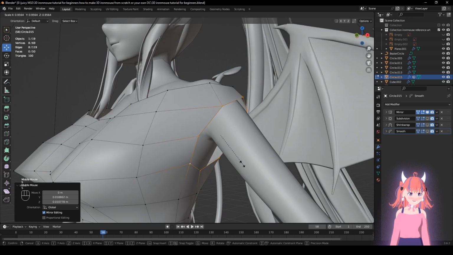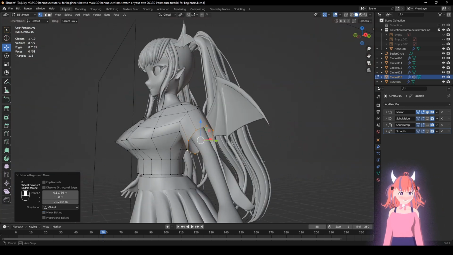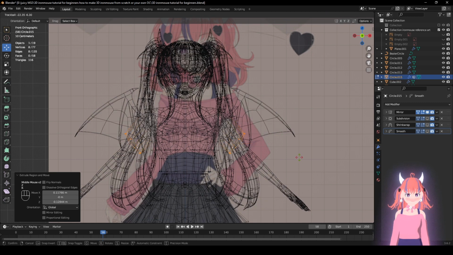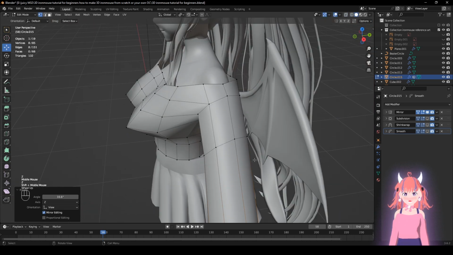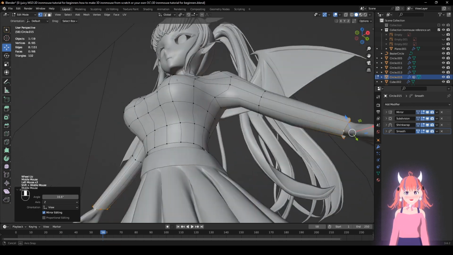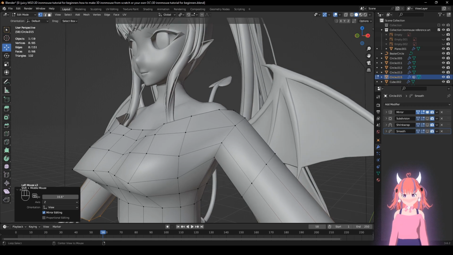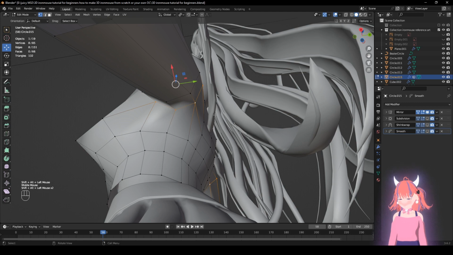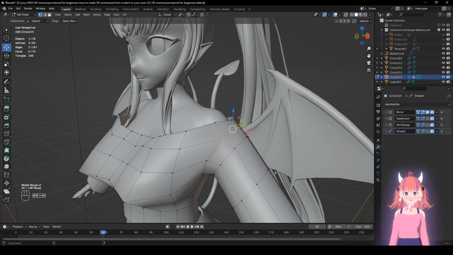S to scale. Well, not too small because the sweater is supposed to be baggy. And E right there. And now the sweater is forming. See, then E again, about right there. Then I have to add all the modifiers back. See, it is forming. It needs more geometry though. Just click these, Control B. This would kind of fan it out, give this more geometry back here.